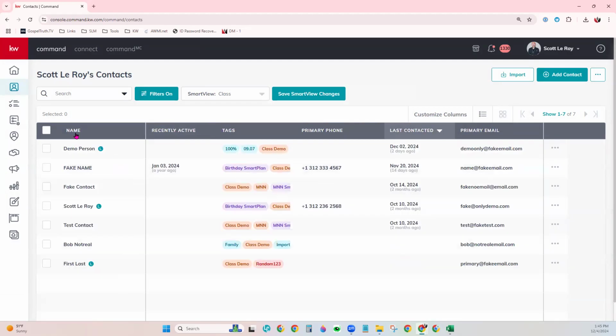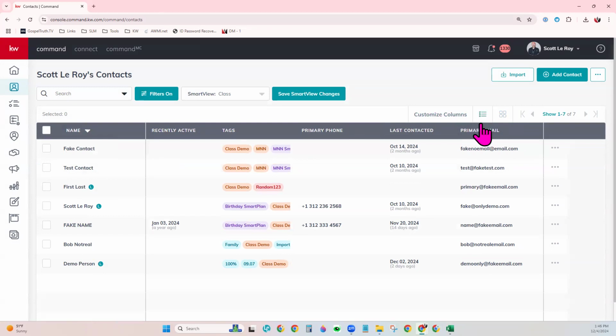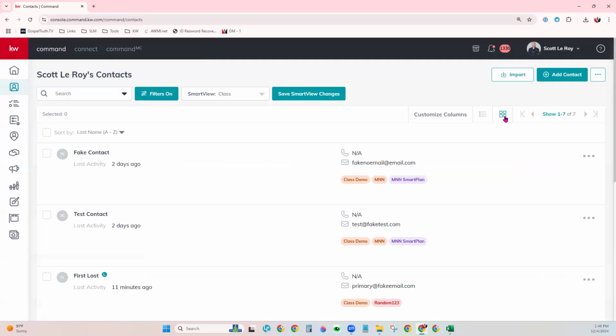as you like. The name column will also do that. Maybe you want to sort by first name instead or last name instead. You can do that. You also have an option to choose a tile view instead of a list view. This is more of the list view. If you choose the tiles, the columns go away, so you lose some of your sorting. Okay.